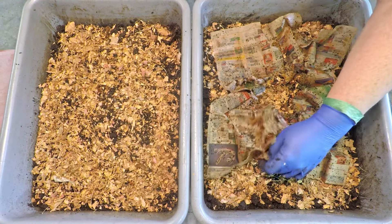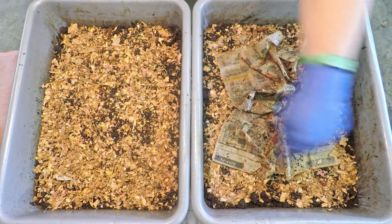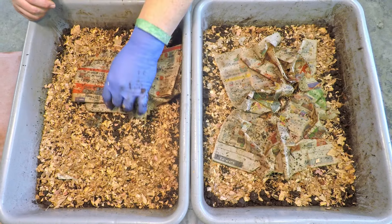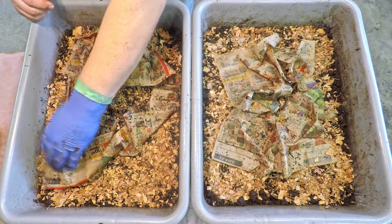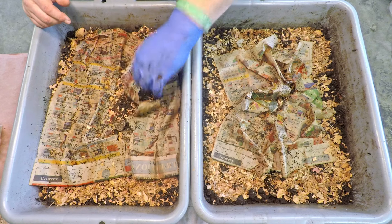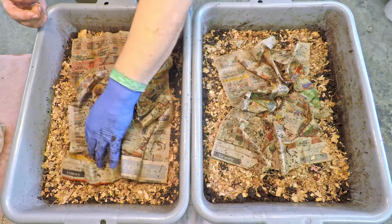I'm not intentionally trying to draw out the length of the video, but it seems like I'm going a little overboard with attention to detail. By the next time we come in here, these pieces of newspaper are going to be totally shredded to bits and definitely not usable as a top covering anymore — they'll just go down into the feeding area and get repurposed as supplementary bedding. Then we'll probably give them some other replacement top covering.